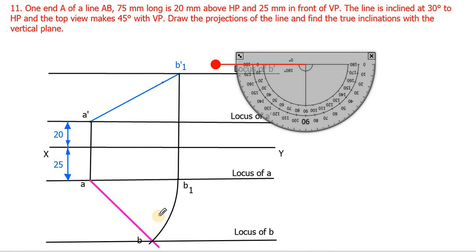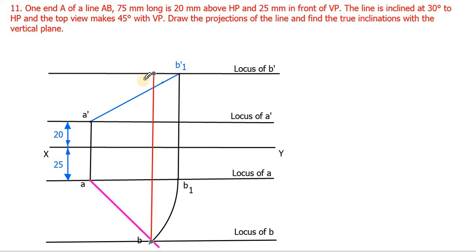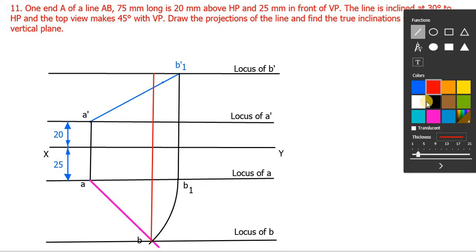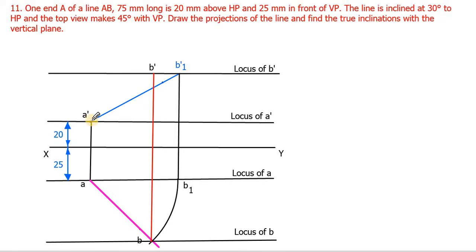So for that we need to draw the front view. Let us draw the front view first. We know what is end projector, the line that is joining the B point and B dash point, that is front view end point and top view end point. A line joining front view end point and top view end point will be the end projector. So using that concept we are going to draw front view. Draw the end projector from B up to locus of B dash. So this point will be B dash. Clear?